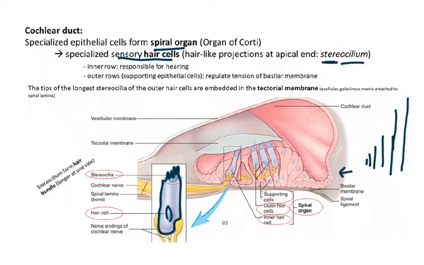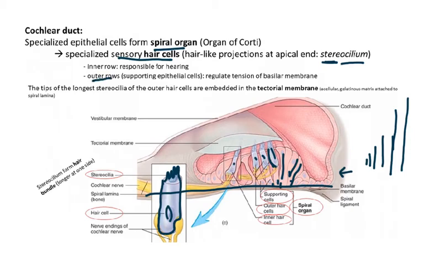So first, in this picture, this was our basilar membrane, which could be different lengths at different regions of the cochlea. And sitting on top of the basilar membrane, we have various epithelial type cells. And then nested among them are these hair cells. So here's a hair cell, and here's one, and then here's one. So there's this row of hair cells.